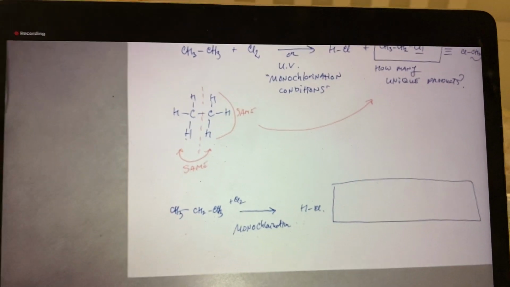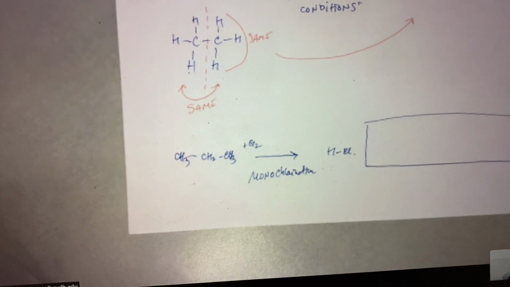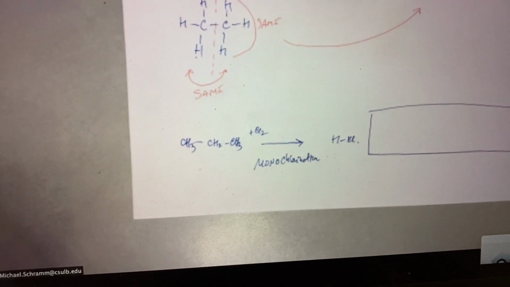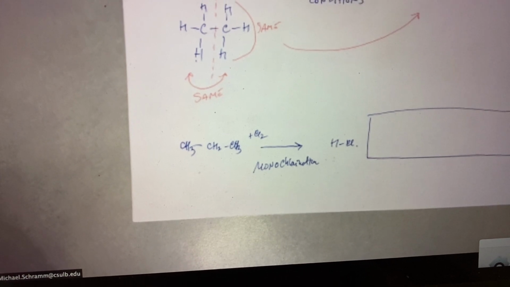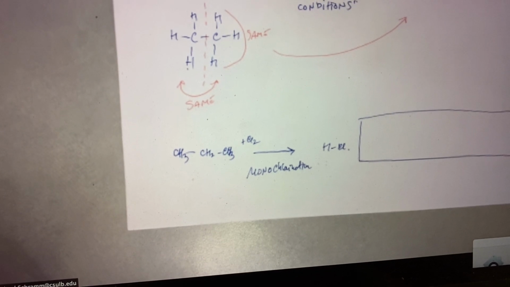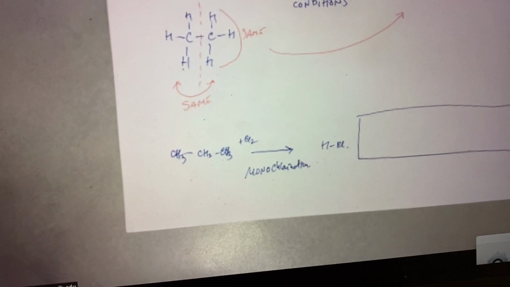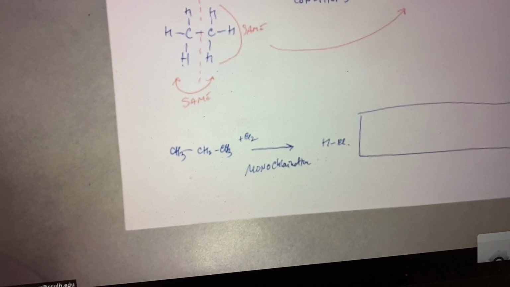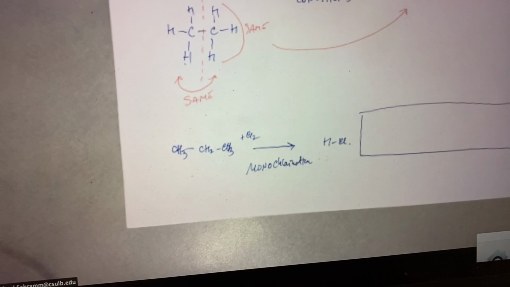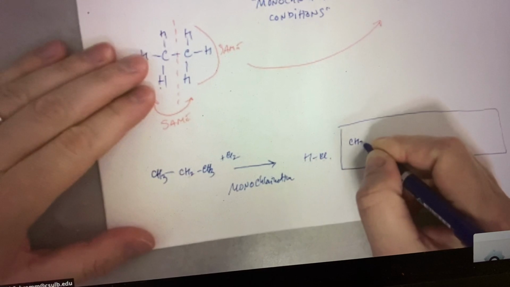I'm just going to give you a quick clue. There's more than one and there's less than eight. That's a little quick clue for you. Insider tip. This little gap here, I'm giving it to you to fill in what you think the answers are. If you leave it blank, you're missing an opportunity to try something, check your work. If you're wrong, you can learn from it. If you're right, I can affirm it. So try and draw in the unique products you envision. Draw the ones I think could happen.